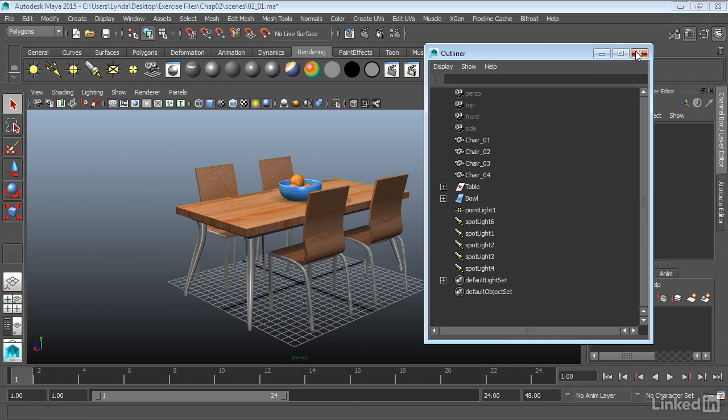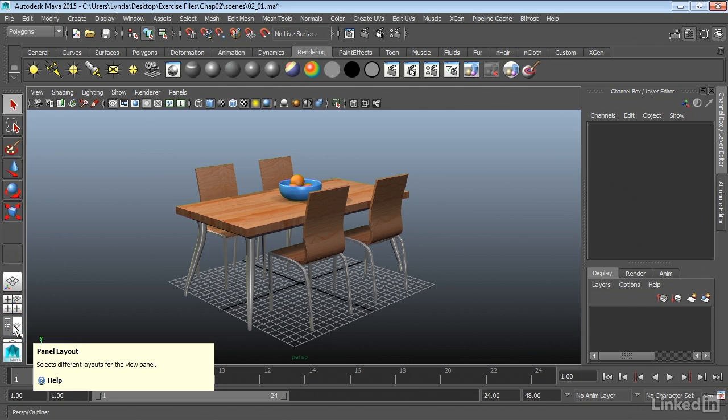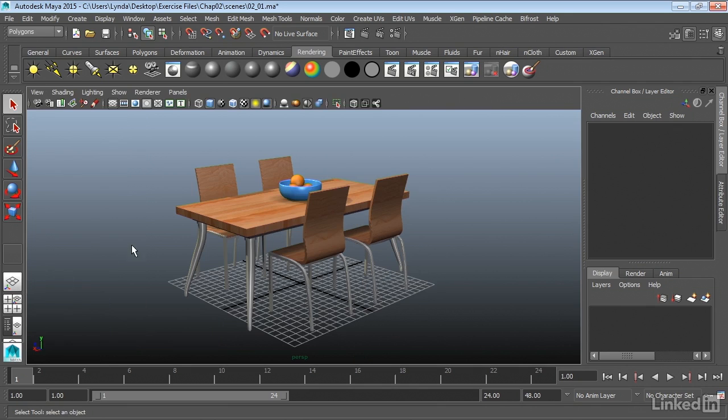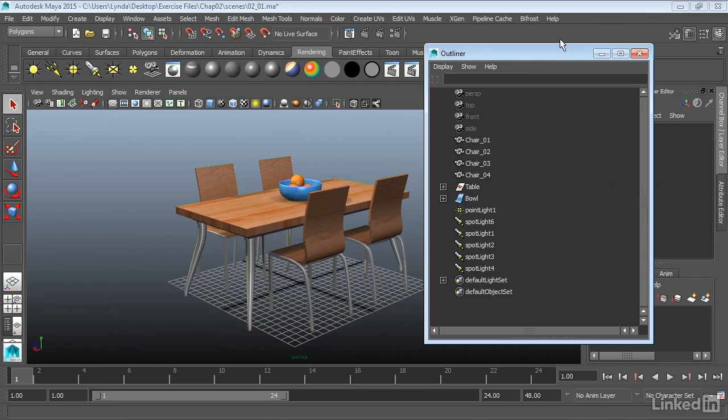Now another way to look at it is in a viewport. If we want, we can configure a viewport to be an outliner, but we also have a preset already set up here. If I click on this particular preset, it'll give me a perspective window and the outliner here on the left. Now I'm going to use the outliner as a floating window, so I'm going to go back here to the regular layout and go back to Window, Outliner.